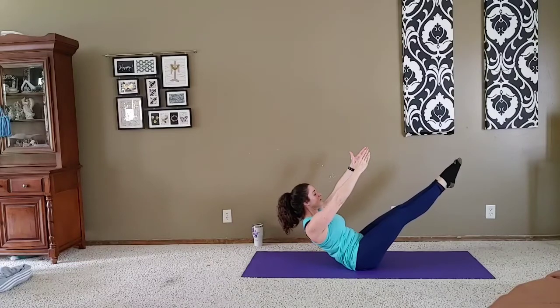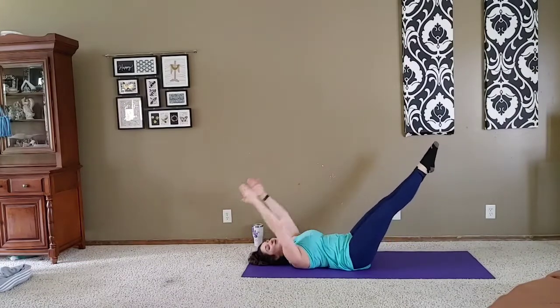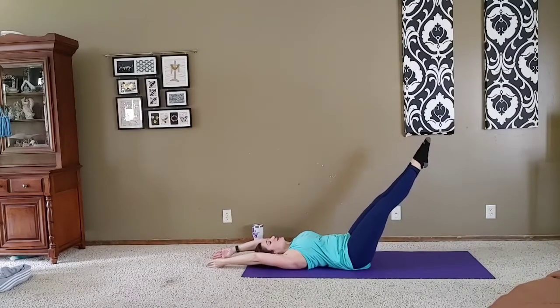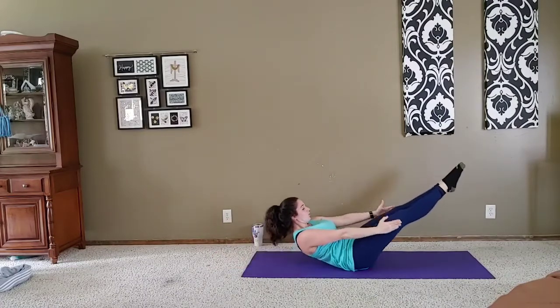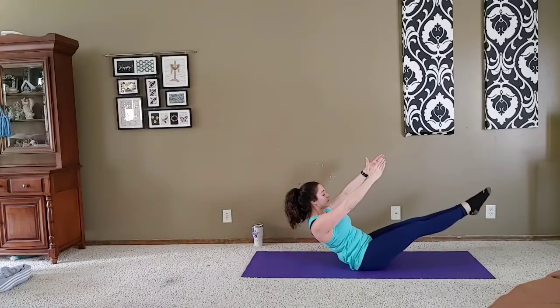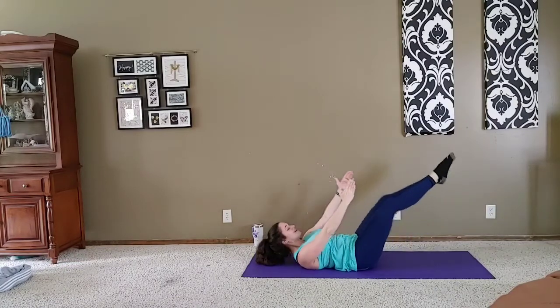And hold. Inhale and exhale, tuck. Good, you got one more, belly in tight. Squeeze that small back in. That might mean you need to start with the legs up and extend as you come up if that small back won't stay in. Good. Feel those quads, team? Good.